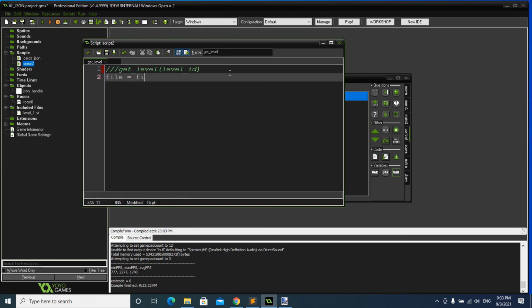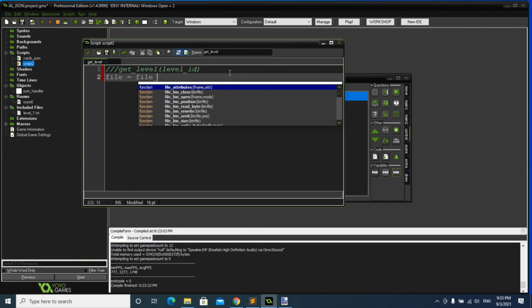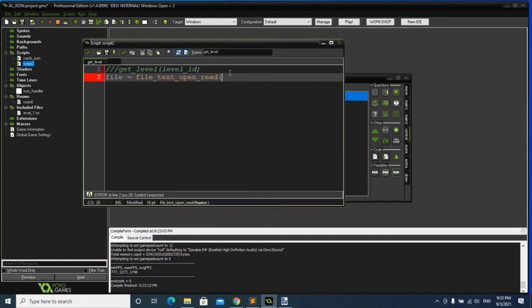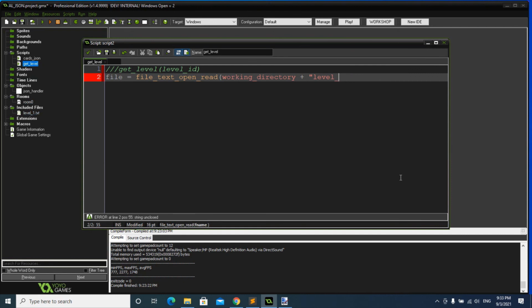Now we want to read our file using the function file_text_open_read. Then working_directory for the included files location plus our file name, it's level plus argument 0, which should be a string actually, and finally plus the file format, which is .txt here.